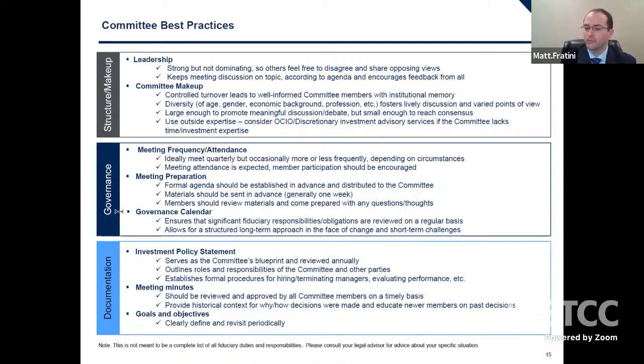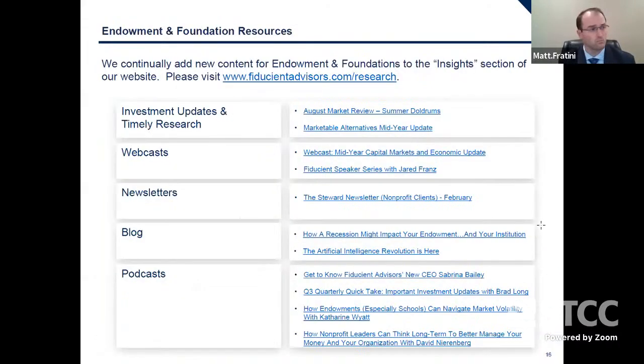So no areas of concern here on this page, more just an educational piece just to keep this area in the forefront of people's minds. And then just always, we like to put a collateral page here, a lot of great thought pieces that our group is putting out on the endowment and foundation front. All these are hyperlinks and will bring you directly to those articles, whether it be a blog post or a webcast, etc. Any questions on the governance calendar before we jump into the capital markets?